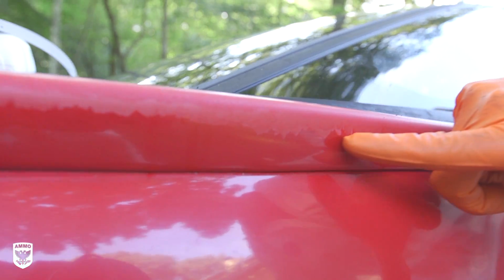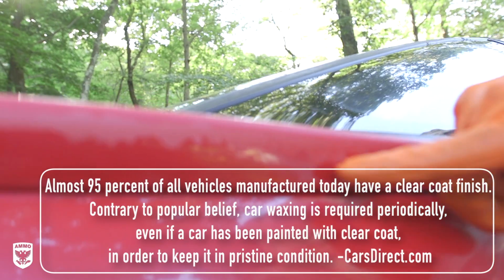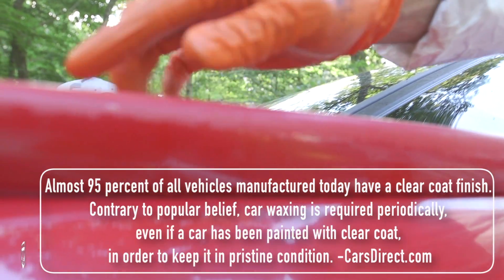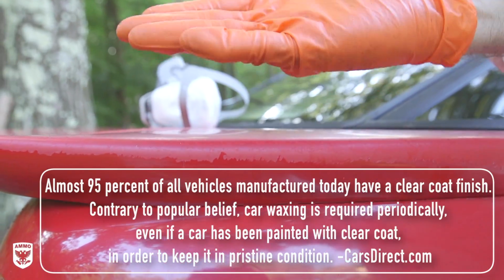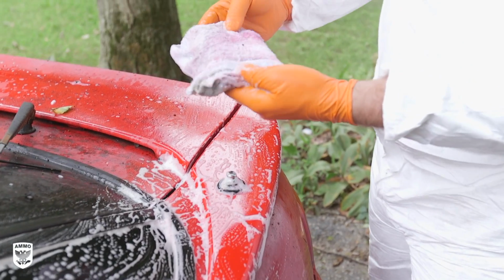So this is clear coat back then because it's '94. Usually late 80s is when they all put clear coat on the car, every manufacturer. But as you can see the line breaking here. Now if I were to rub this, like when we were washing it, we put our wash mitt up like this, those towels turn red because this has no clear coat anymore.